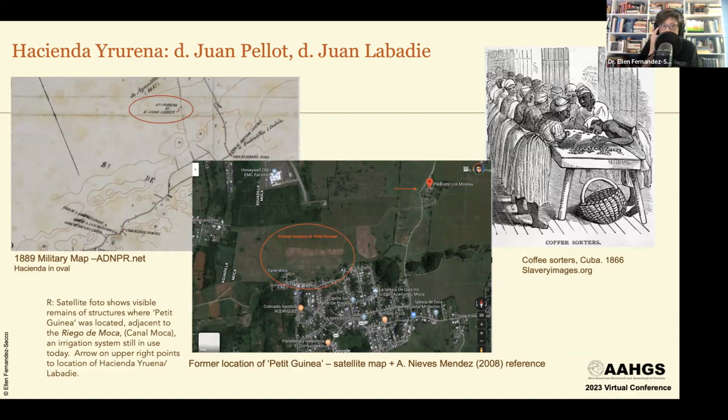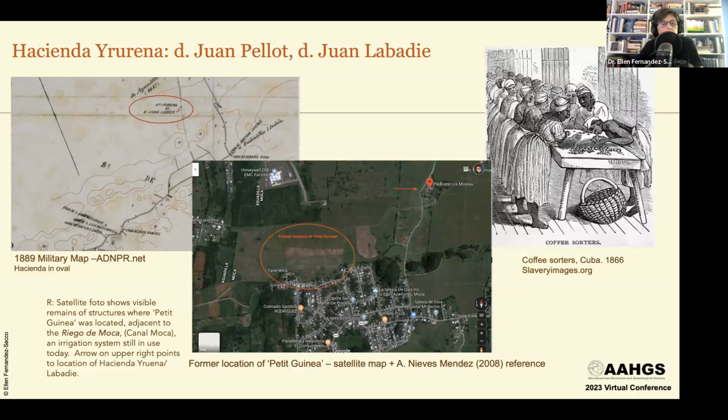Before Peot dies, I believe, he sells the plantation to Juan Lavadi, who's another guy from France, from the Pyrenees. And in an 1889 military map, I found the plantation is still listed there.